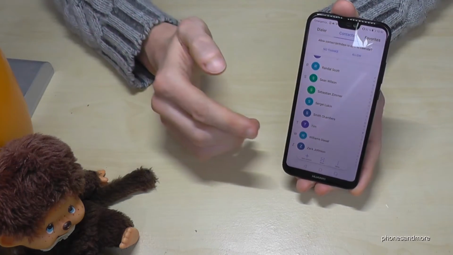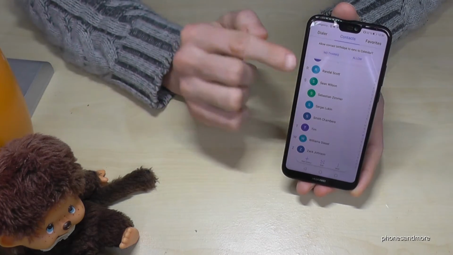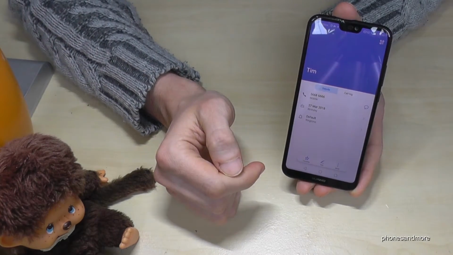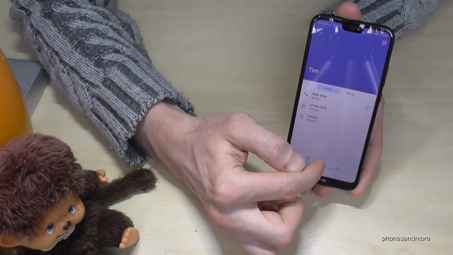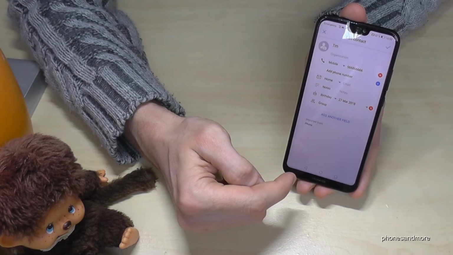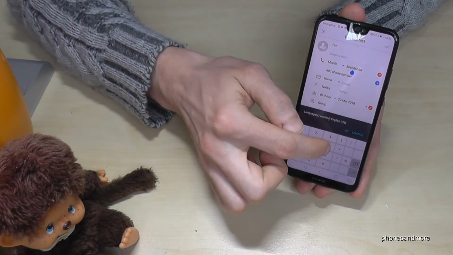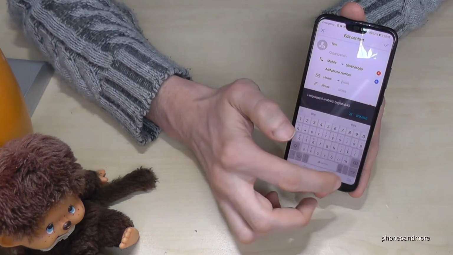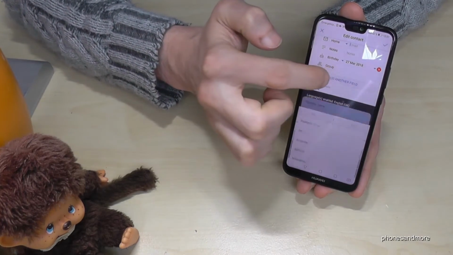So in case we forget something, or want to edit or add something for a contact, whatever contact you choose, let us continue with Tim. You are able to edit the contact if you enter Tim and go on edit here in the middle. And then you can maybe change the number if you missed one, like this. Okay. And we can also add some other fields again.